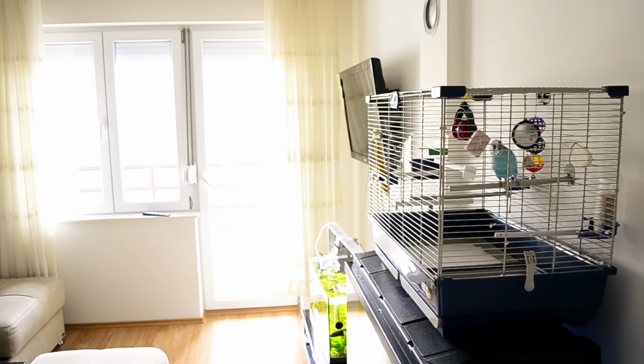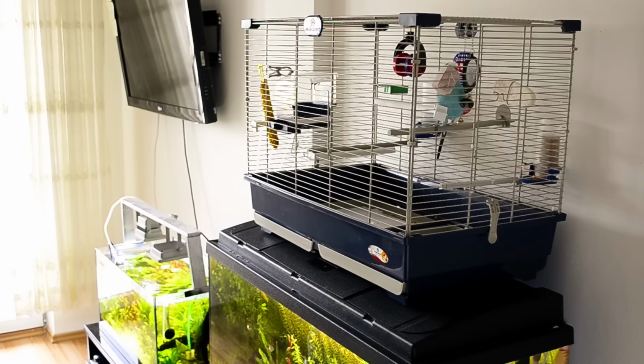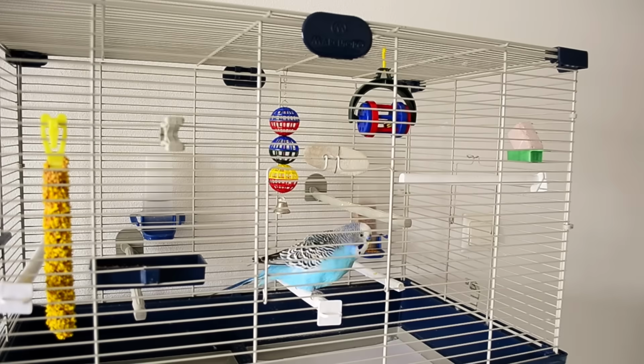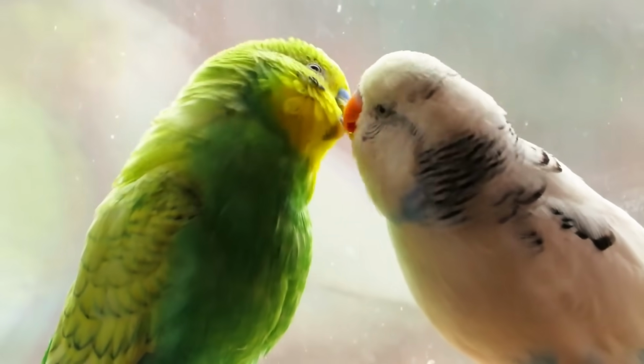Think about the room. Try to put the bird in a warm room where there is no temperature fluctuation. A light room will keep your bird stimulated and happy. Avoid placing the cage in front of a sunny window or next to an open door. Cold drafts and overexposure to the sun can kill your bird.